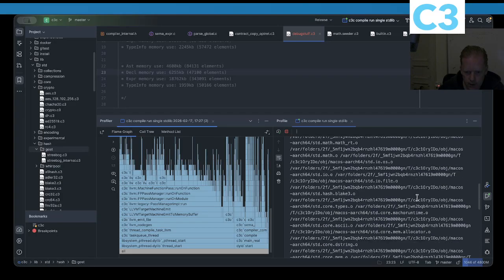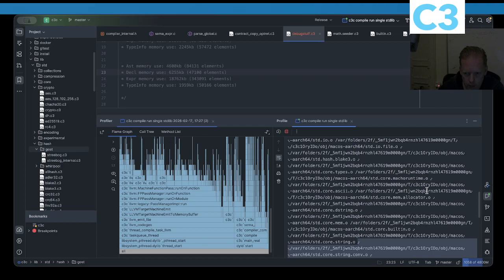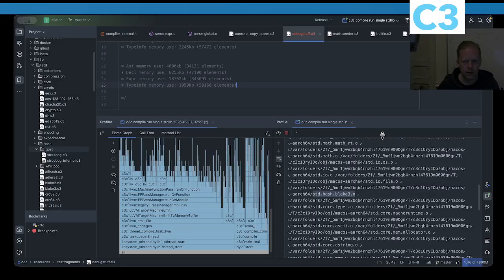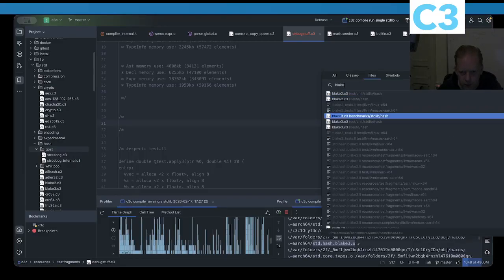We have the std math, a bunch of that, some ASCII, some dstring, the atomics, I guess, some of them are implemented, but almost nothing. What was std hash Blake 3 doing there? What the heck? Blake 3, are you doing something bad?